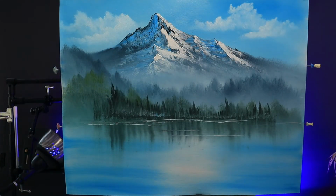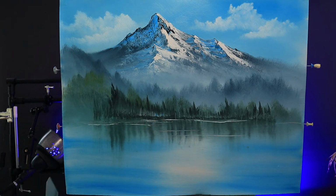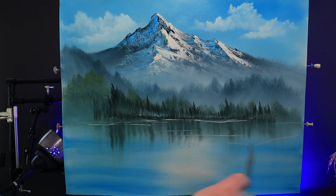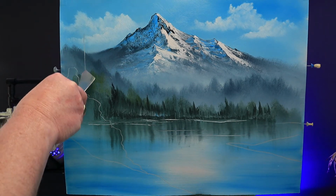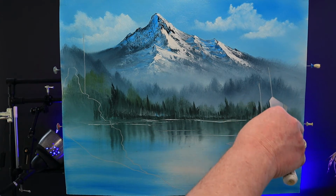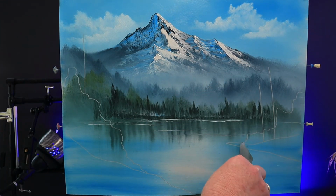I want to start planning my foreground. Some detail on the right, maybe a little island, and then a mass of trees and bushes on the left. I don't want this island to go too far to the centre, but this one I don't mind crossing over into the middle a bit further. It's always good to allow some room for other elements in your painting. So think carefully when you're planning, and if you don't like the design, the scratch marks are easy to tap out.